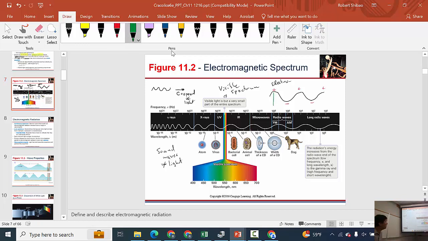Lambda is the peak to peak or the valley to valley distance. Lambda is the Greek symbol, this. And lambda is what we call the wavelength, the peak to peak or the valley to valley distance. Lambda is usually in meters, and the speed of light is in meters per second.